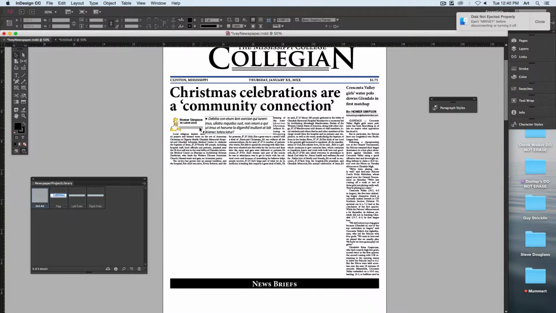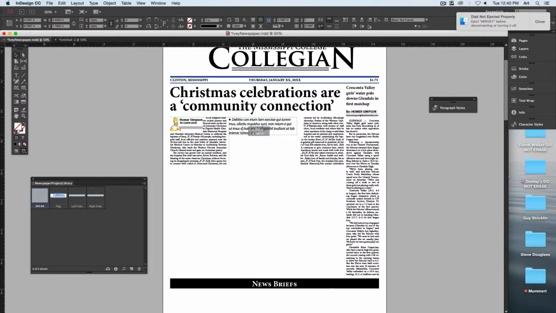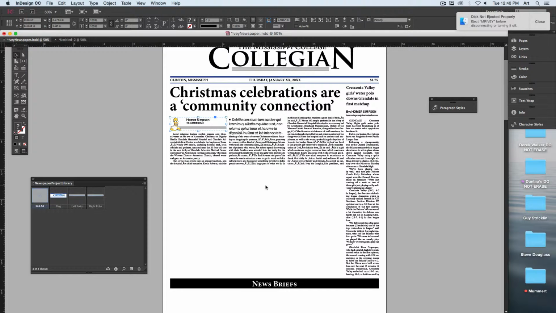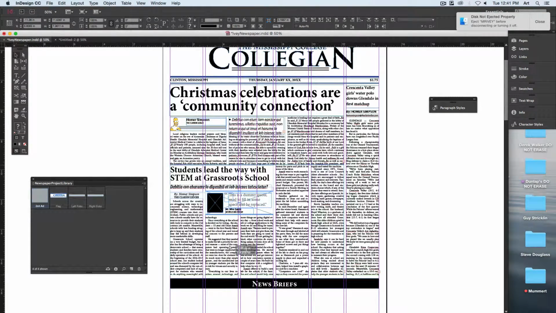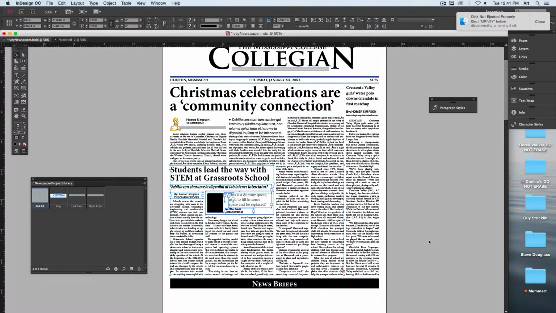If I do this, however, I need to change up all my other little bits. So this one needs to fit within that column, and even my byline needs to be spread out and fit from there. Pretty cool? Now check out the difference. Much, much easier to read. If I wanted to add this one back in, let's drag it back in there. Still taking up the same amount of space.